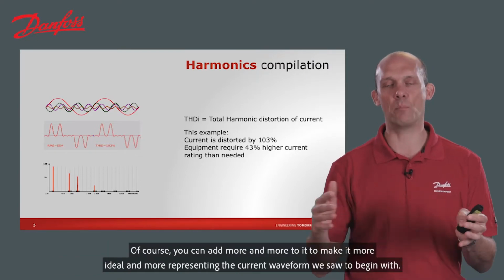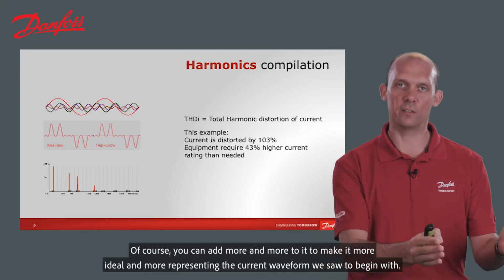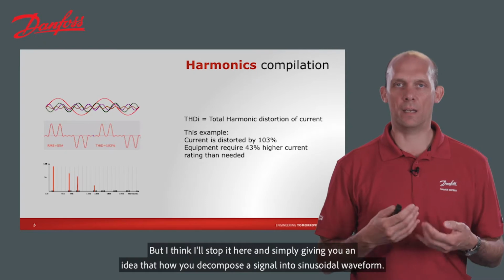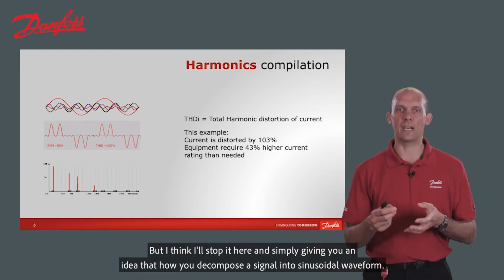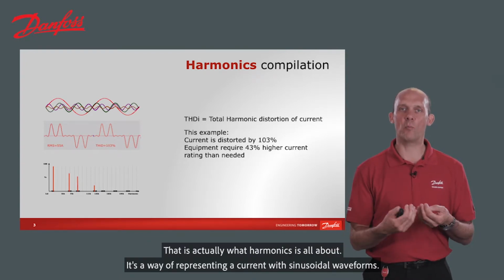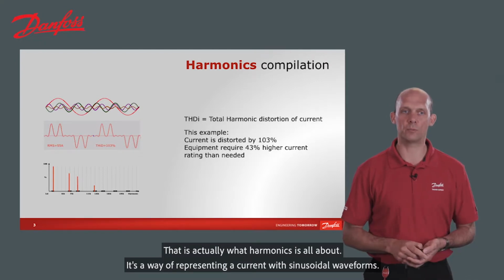Of course, you can add more and more to it to make it more ideal and more representative of the current waveform we saw to begin with. But I think I'll stop it here. It's simply giving you an idea of how you decompose a signal into sinusoidal waveforms. That is actually what harmonics is all about. It's a way of representing a current with sinusoidal waveforms.